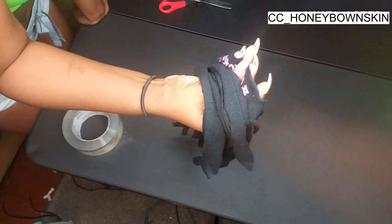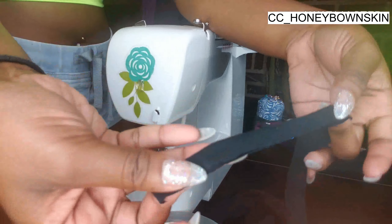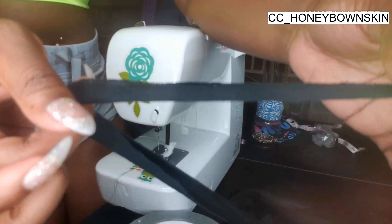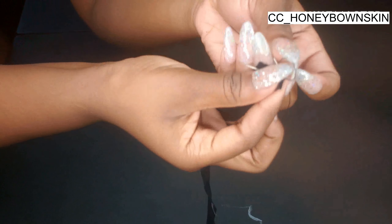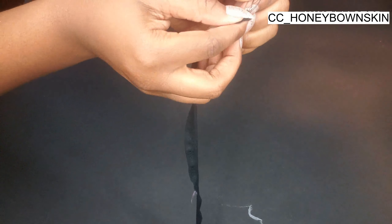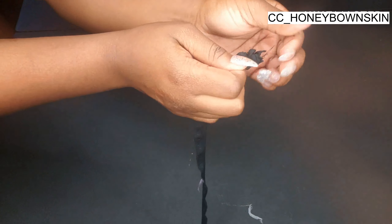Once you're done they should look like a bunch of random-sized straps. You can use the smaller ones for the top and the bigger ones for the bottom. Next I'm going to fold them in half — you can pin them if you want, but I'm not going to. Then take a safety pin and pin it right in the corner, and push it through, keep pushing and pulling until you get to the end so you can turn the entire thing inside out. Once done you'll have a plain black strap ready for your swimsuit.